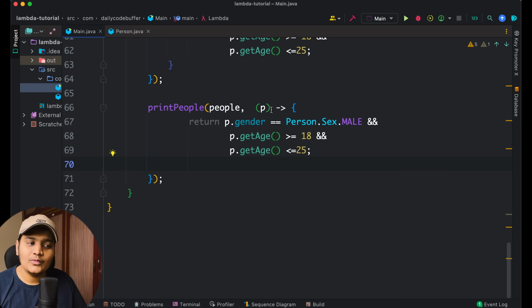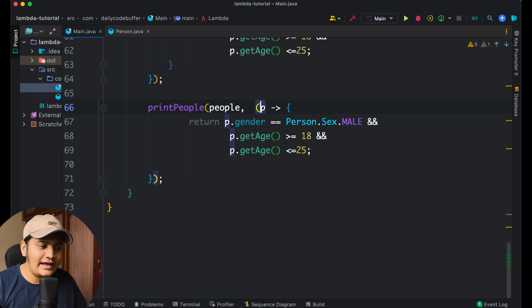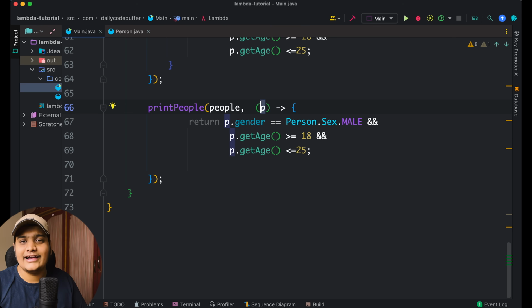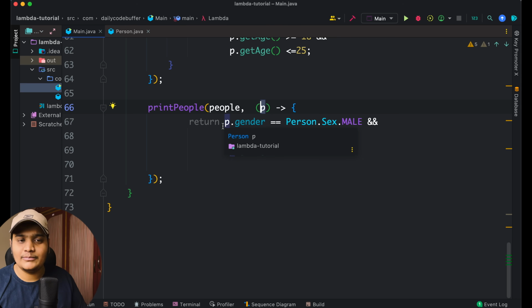Now if you're only working with a single variable, you don't have to add the parentheses as well. If you have multiple variables, then you can add the parentheses with comma separated values. The name of the variable here, you can give any name: abc, xyz, foo, bar, anything. The same name you can use over here. If you don't want to use it, that's also completely fine.